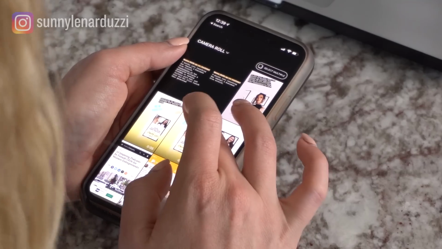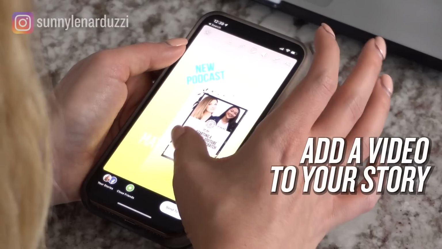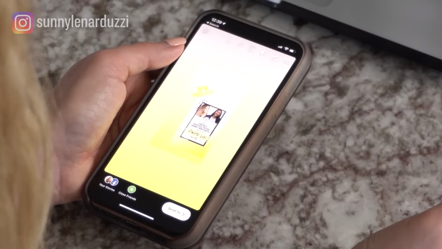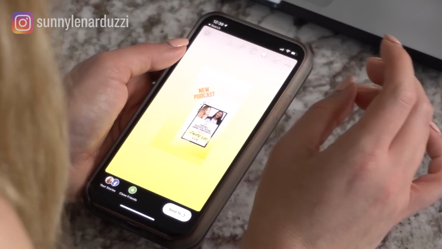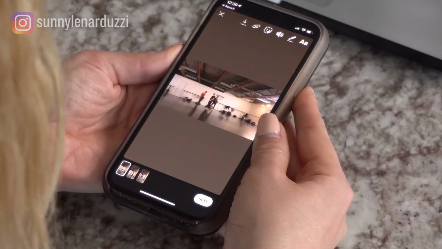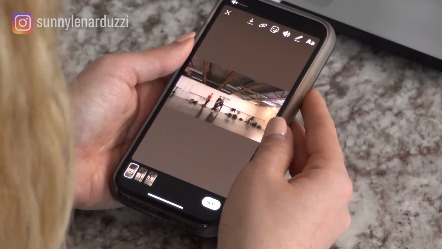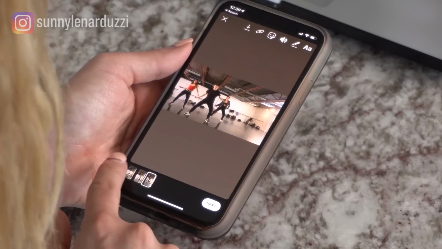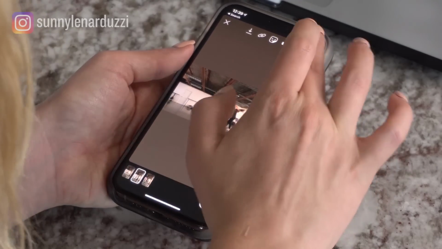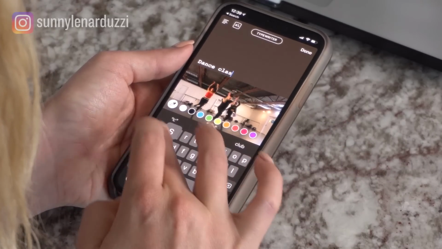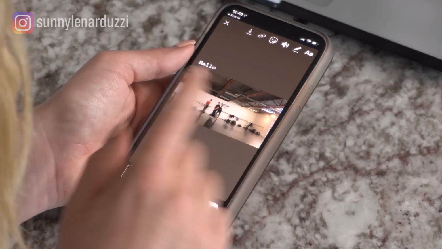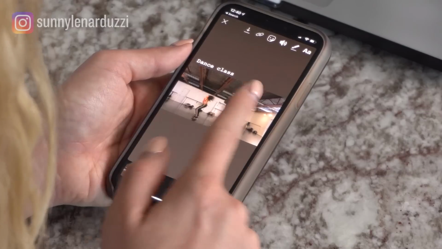So let's say I want to add a video to my story. So this was a video, and you can always resize your videos or your clips at any time. So you can just shrink it and make it a different size within your story, but you have to upload it in order to resize it. And you can upload full videos to your story. Let me just turn the music off of that. And it will just separate it into 3 clips for you. So you don't even need to really do anything with them, but what you can do is do like, hello on this one, and then dance class. So each one can have something different on it, and it will split it up for you. So if you upload a video that's not vertical and it's horizontal, it'll still work in Instagram. It'll just format it like this instead.